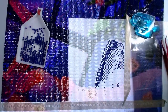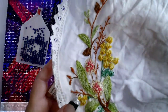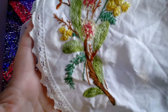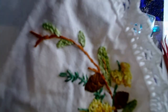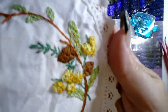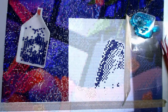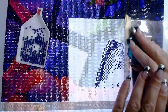Now, I'm not doing cross stitch, but I haven't ironed this yet. But I have been. This is my very first embroidery. Okay, not cross stitch, embroidery. So I have done this one, didn't record it because it was just like, I'll give it a go. I will pop the plastic over here.